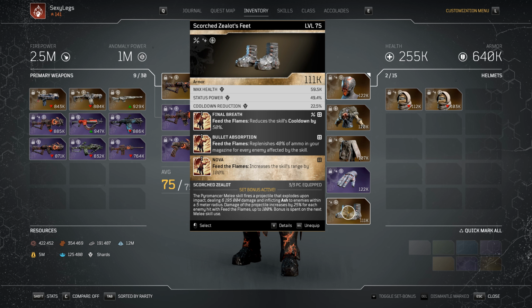Pro tip though, do not immediately melee after using Feed the Flames, just shoot your gun for like half a second and then launch a melee if you want to abuse these cooldowns. This just ensures we keep our Bullet Frenzy stacks, as using Feed the Flames right into a melee is cutting it really close on the 2 second grace period of our Frenzy buff.